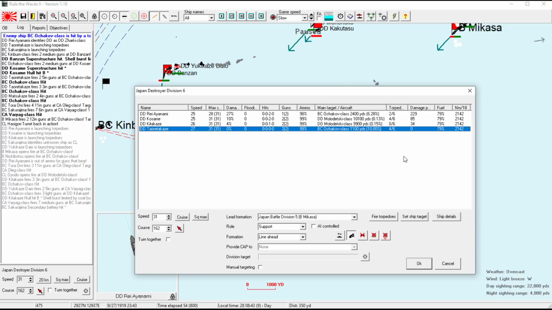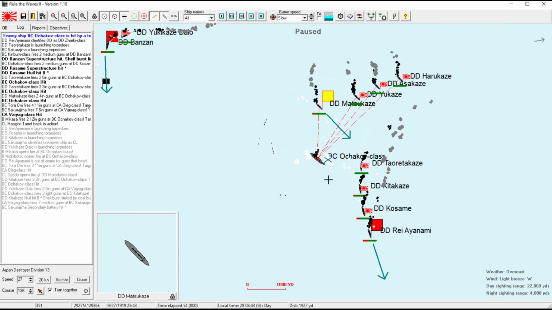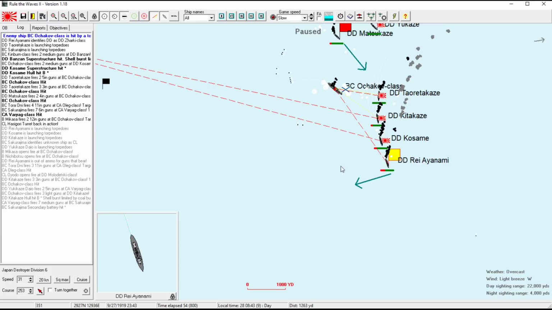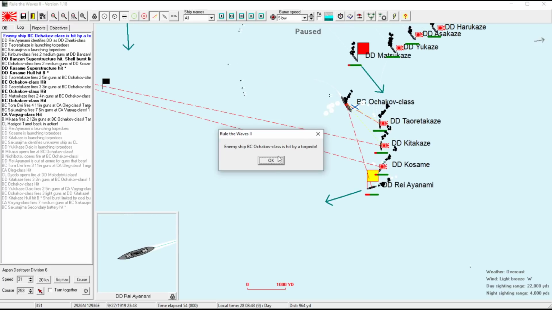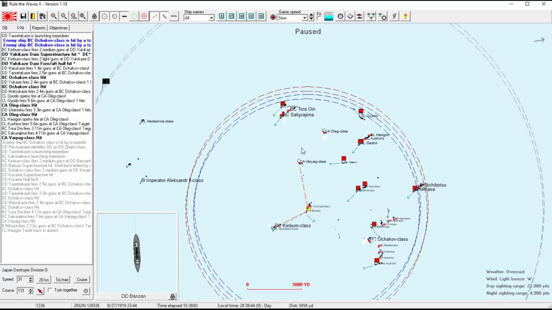You have got to have some torpedoes left. You do. Oh, yes. Got her again. Got her twice. Okay. That's what we wanted. That's what we wanted.